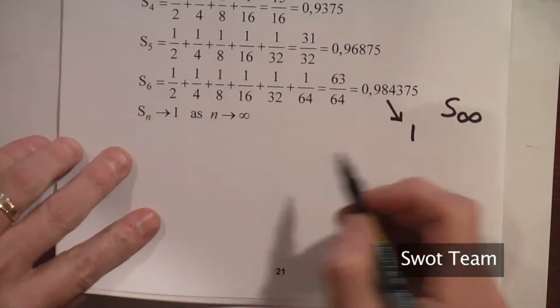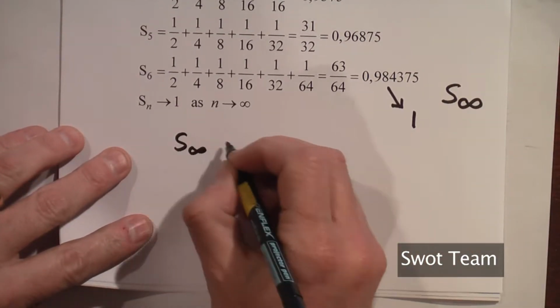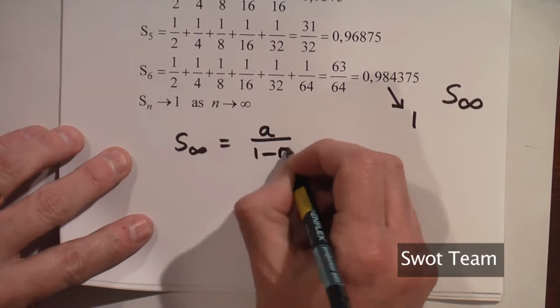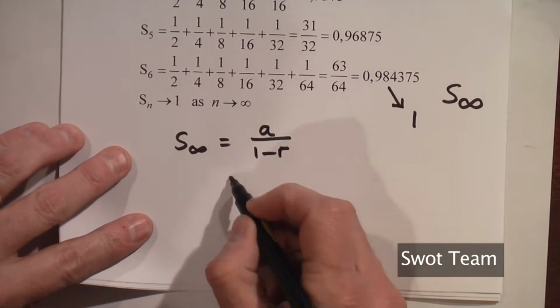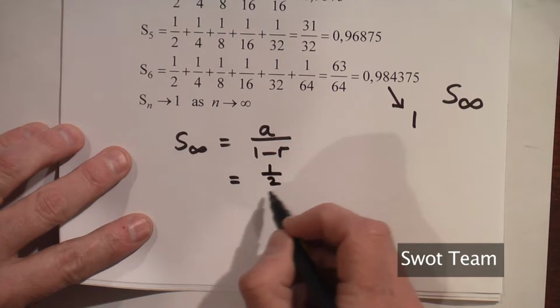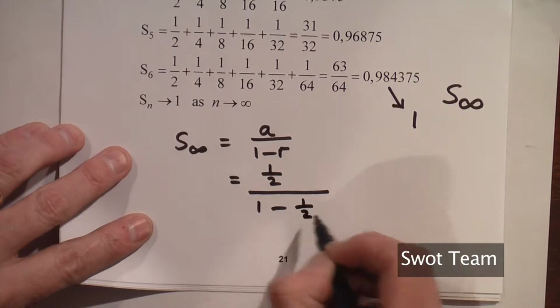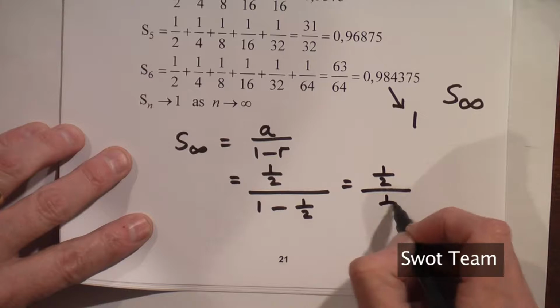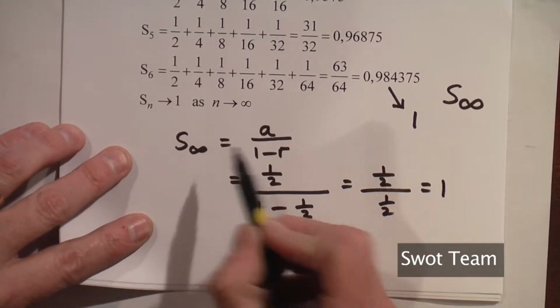And by the way, there's a little formula that you can use. S infinity is equal to a over 1 minus r. Now what happens with this? The first term is a half, so it's a half divided by 1 minus a half. Now look at this. A half over a half is actually 1. Now this formula is derived in textbooks. It's quite a complicated thing, but I doubt whether they will really ever ask this. But the important thing is, if you know your a and your r, you can get the sum to infinity, which is not the sum of all the terms to infinity, but the progressive sums.